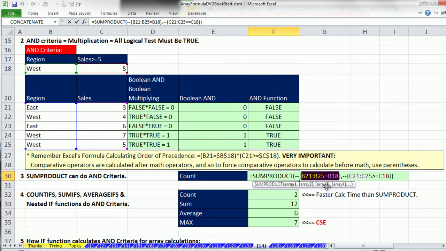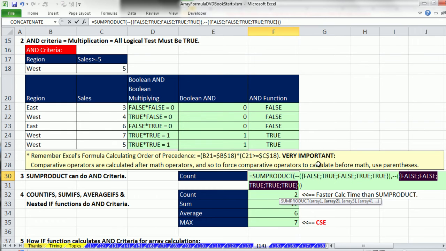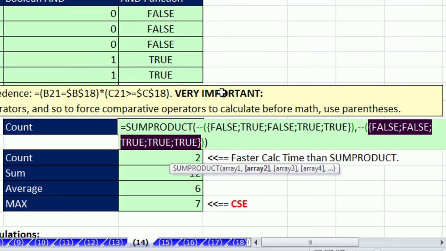It's an array calculation. It'll deliver trues and falses when I hit that F9 key. Now, the double negative will convert it to ones and zeros, but let's just take a look here. So I hit F9 on the insides of those parentheses. So this is a classical AND criteria array calculation. False times false is going to give us a false. True times false. False times true. It's only when we get true times true and true times true. So it's two trues in a row.